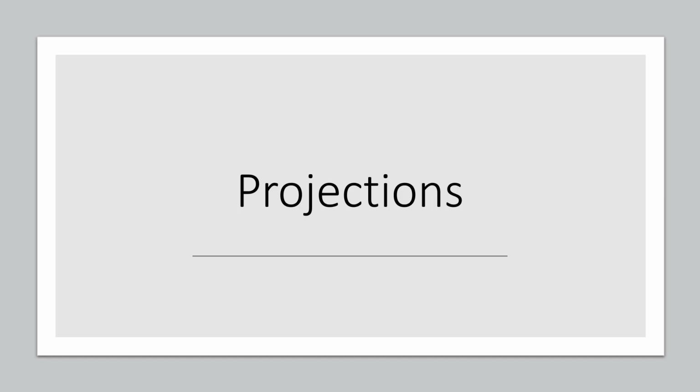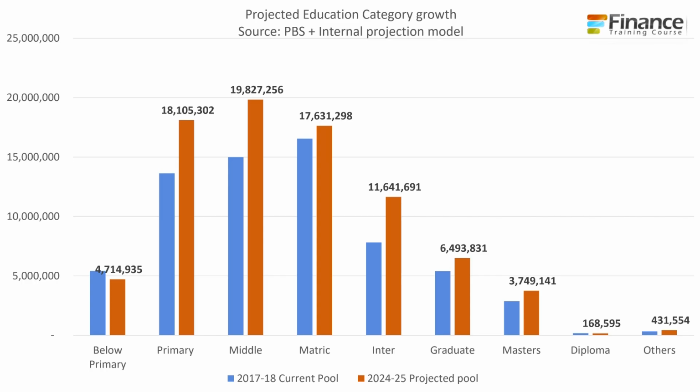How does a more prosperous, growing middle class translate into our available labor pool? I took this question to heart and once again built a simple model using demographic analysis and the PBS data set to get a sense of where the largest chunk of growth is likely to occur over the next 5 to 10 years. If you look at the 2017-18 pool, which is the blue line, and compare it with the projected 2024-2025 line, we built a simple population model. Once again, crude, high-level analysis, scientifically based, using mortality and morbidity statistics, growth, upward mobility, and a couple of other parameters with respect to where growth is likely to come from.